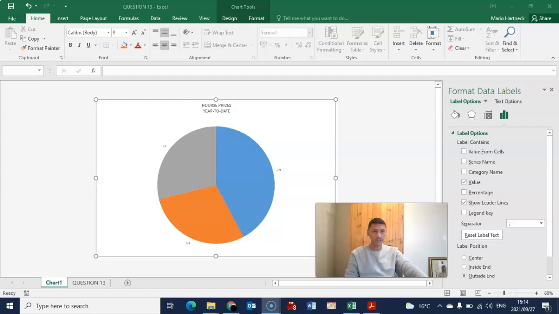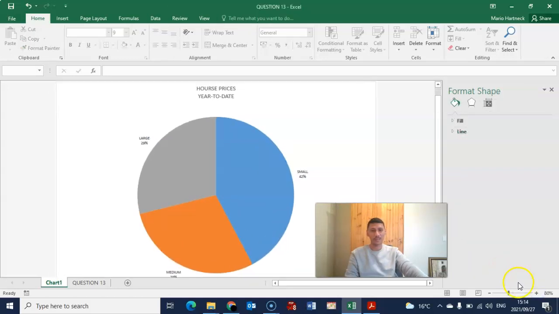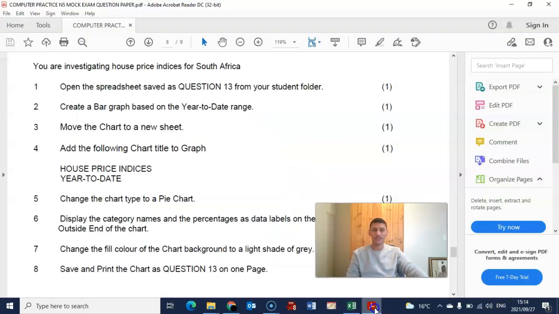Under more options, you are going to check the category name, because that's what you want. You're going to take the value away because you want it to be displayed as percentages. And that's it. That's all you're supposed to do. All right, so there I have just created my data labels. Next question.